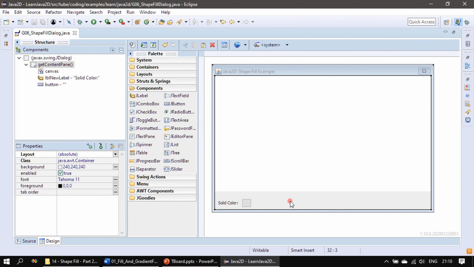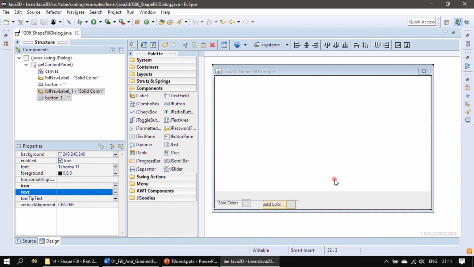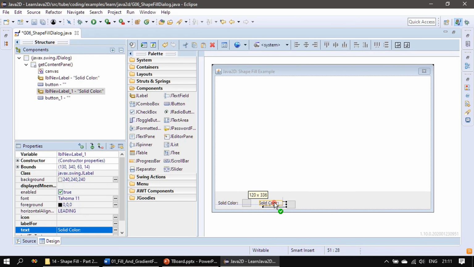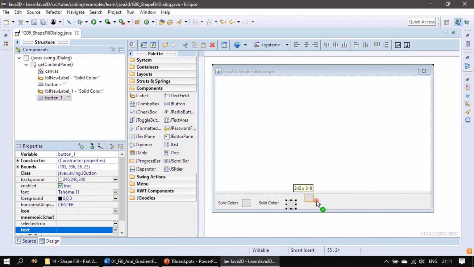Copy, paste. Okay, the alignment may not be good, but that's okay.